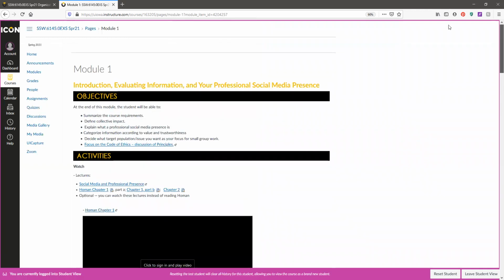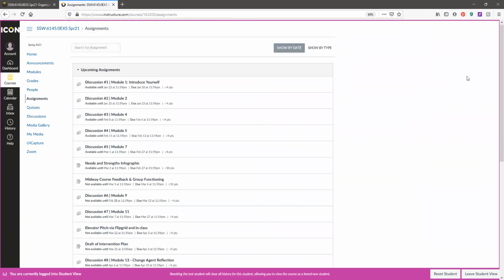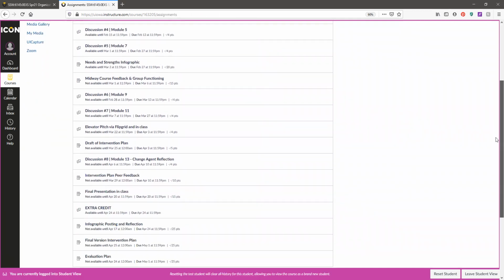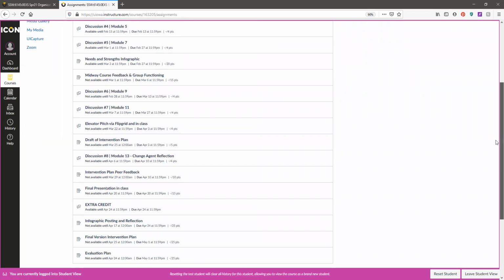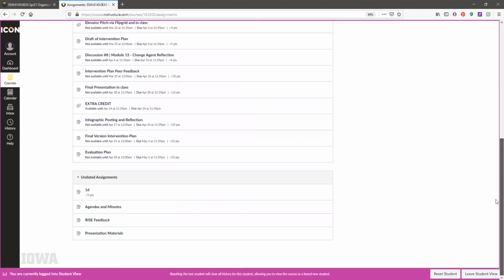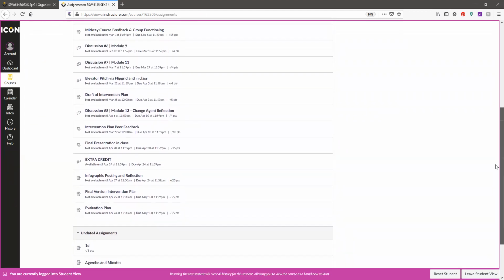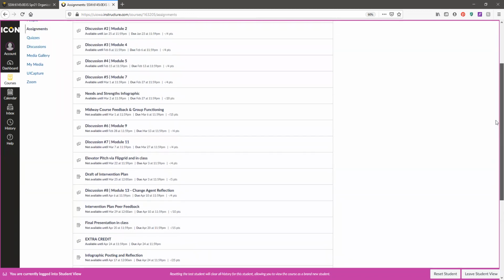Oh, I want to show you one more thing. Okay, so in assignments, this is super helpful. In my opinion, I took a class set up like this in the summer and found it really useful. If I go to assignments, I can see everything. Try not to get overwhelmed. I can see everything that I need to do, right? Don't worry about the undated things. Just worry about the dated things. There are links for these, and there are the places where you drop them off.